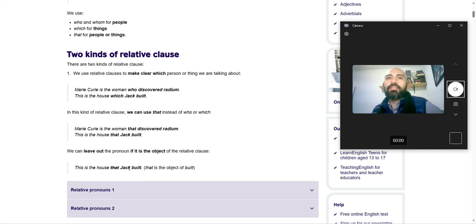Okay, sometimes you can leave it out. Like: this is the house Jack built, right? Sometimes there are specific cases where it's just so implied that you don't really need to add the pronoun that. It's obvious, but it will come with practice for you. In the beginning, you can always write it, and then as you feel more comfortable, you will realize that sometimes it just sounds okay without it. But it's a matter of practice, as I said before.